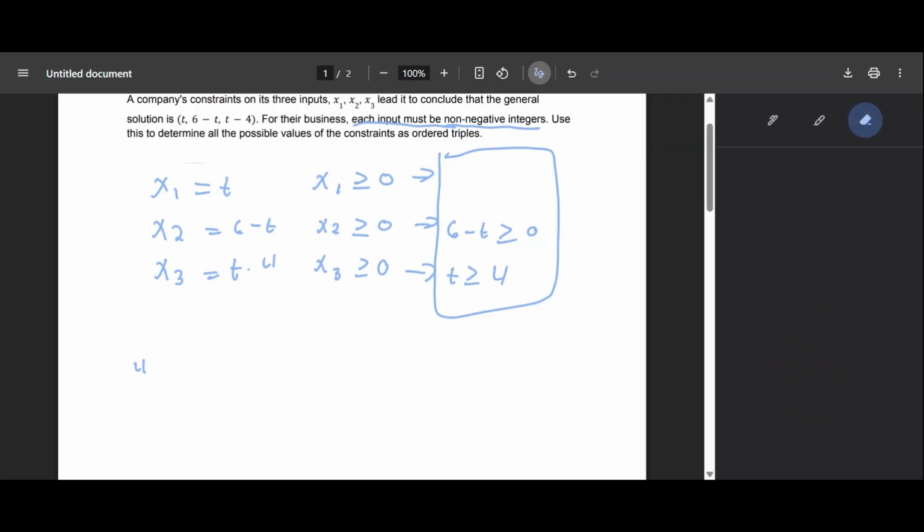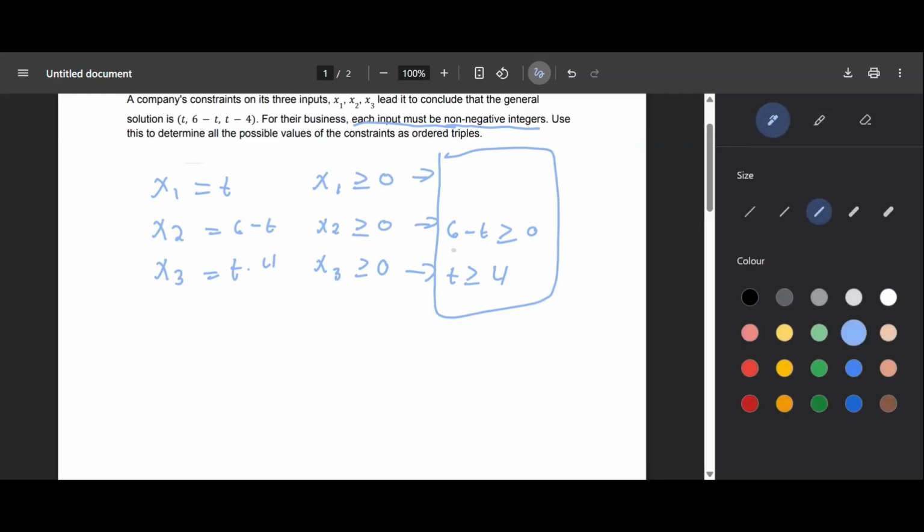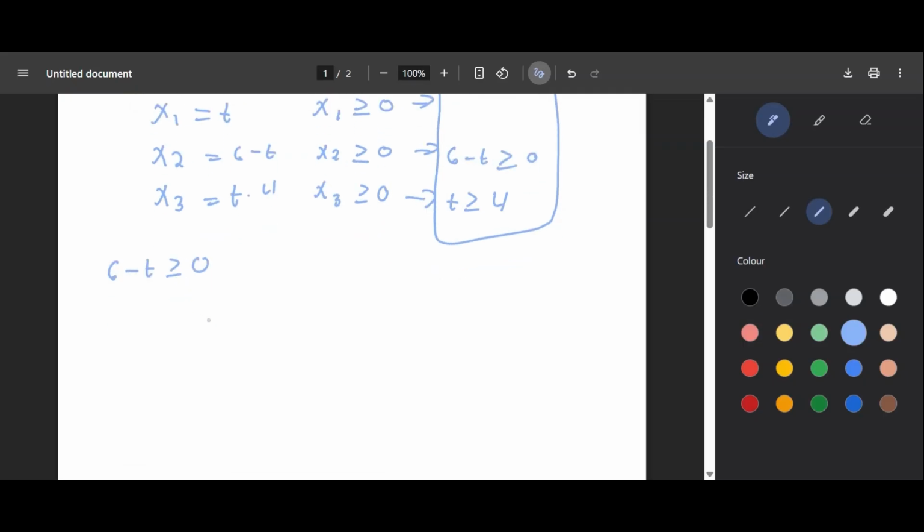So let's take a look at this other statement about t. I saved this one for last because I did make a mistake on this one earlier, and it's one that I've made a lot. So we're going to do a very similar process for this right here. We're just going to restate this in a way that makes more logical sense to us. So we'll say that 6 minus t has to be greater than or equal to 0. So I'm going to go ahead and run through that same process that we did before, but I'm going to make a mistake on purpose, and then I'll show you why we can't do what I'm about to do. Most of this is going to be fine. There's going to be one little step that trips everything up.